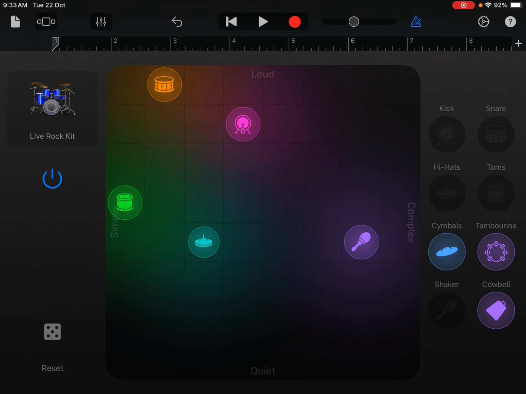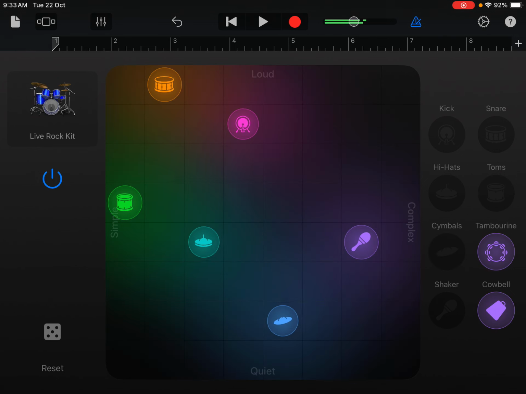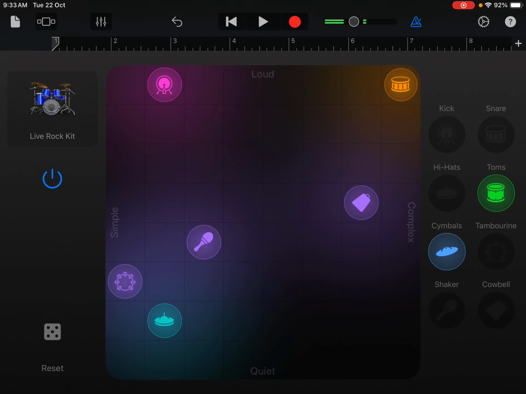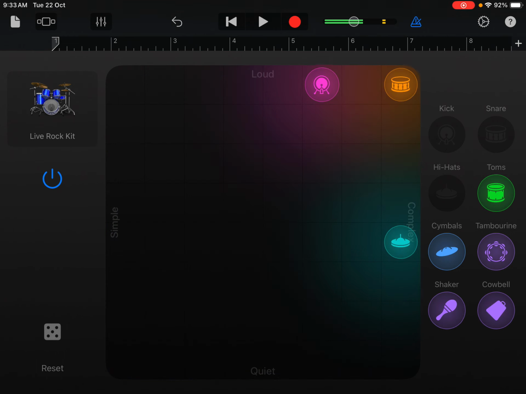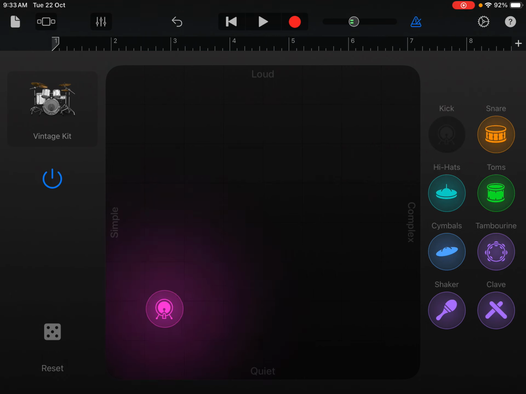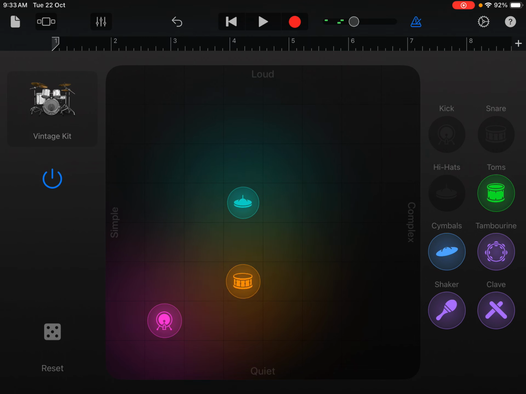The other option you can do too is you can actually drag from this side over and add them to your drum pattern, okay? But anyway, say if I try another one, I don't like that, they're too complex. I might go back to Vintage Kit, and so here I might just drag it in. I might put a snare. Okay, and I might like that one, say for instance. Alright, so I can turn my volume up here so you can hear it.